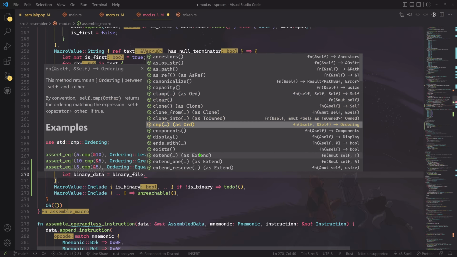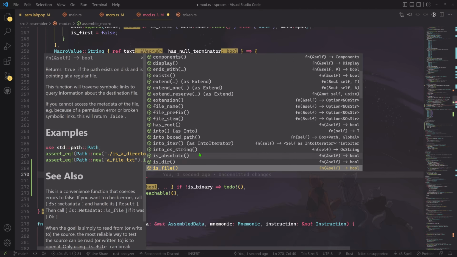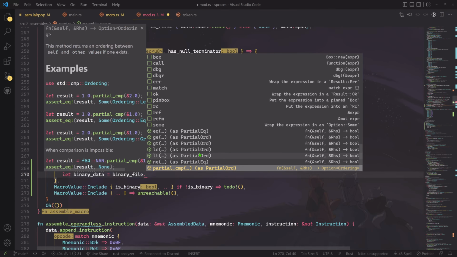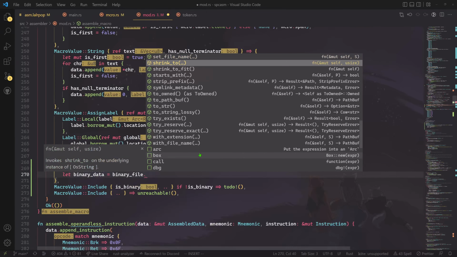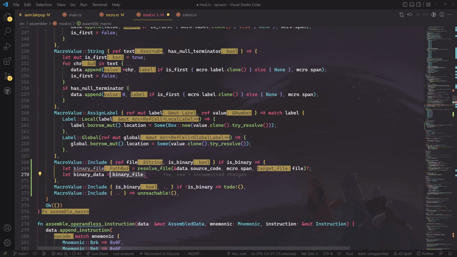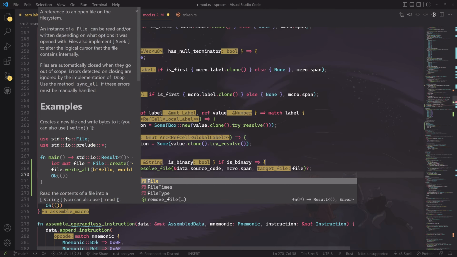Can I get a file from that? Open something. Open. No. Oh, right, probably because I need to actually file.